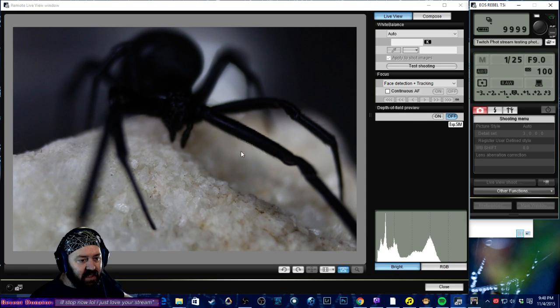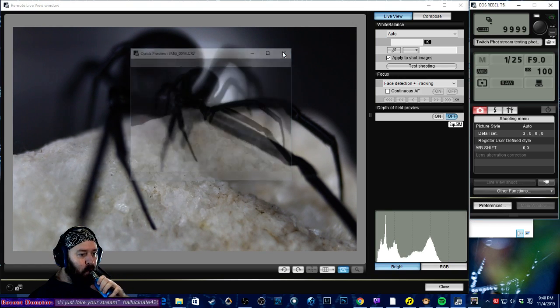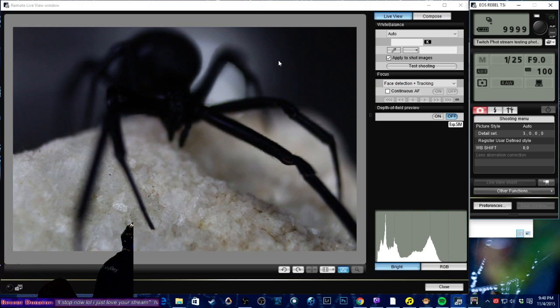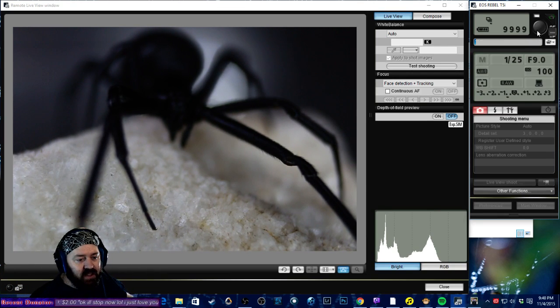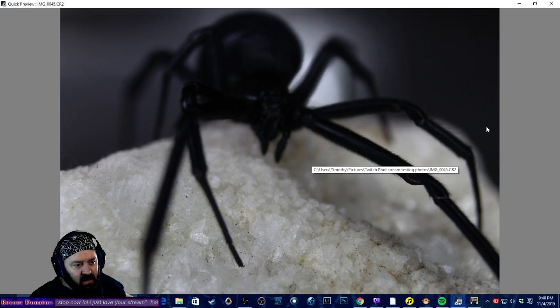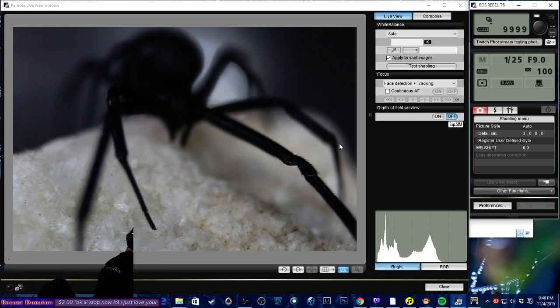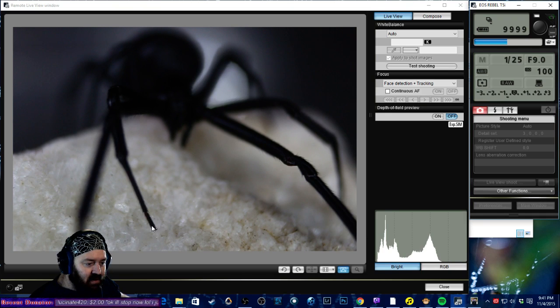Alright, we'll take a picture of that. See that part of the leg in focus. Alright, I'm trying to see how much I can get out of this. Alright, we're starting to get there. This isn't going to be the best photo stack, unfortunately. But we'll see what we can do. Alright. Now, let's back up just a little more. Ooh, can you see that down here? See the tarsal claws?